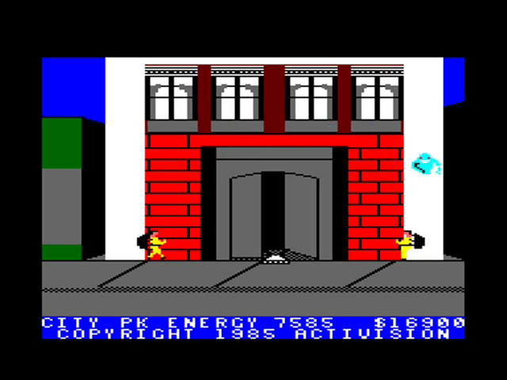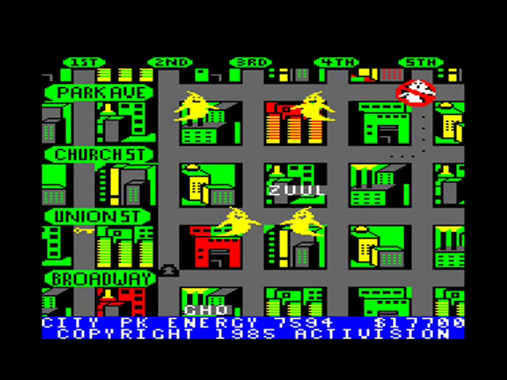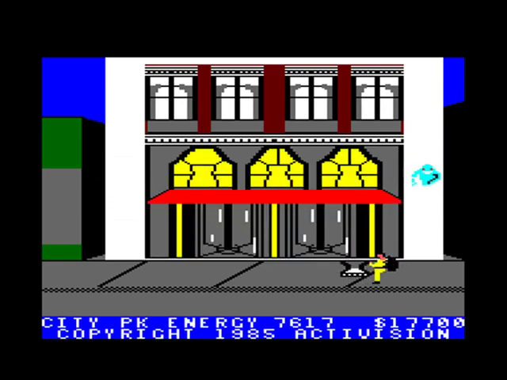Or maybe one more. As you can see, the PK energy of the city now is at 7,500, so we're getting quite close to being able to confront Zul, and the whole city will be going nuts by now. And as you can see, those ghosts are moving a lot quicker towards Zul, so the PK energy increases a lot more. And also, if you don't capture the ghost, and he gets away, it increases the PK energy further as well, by about 300.